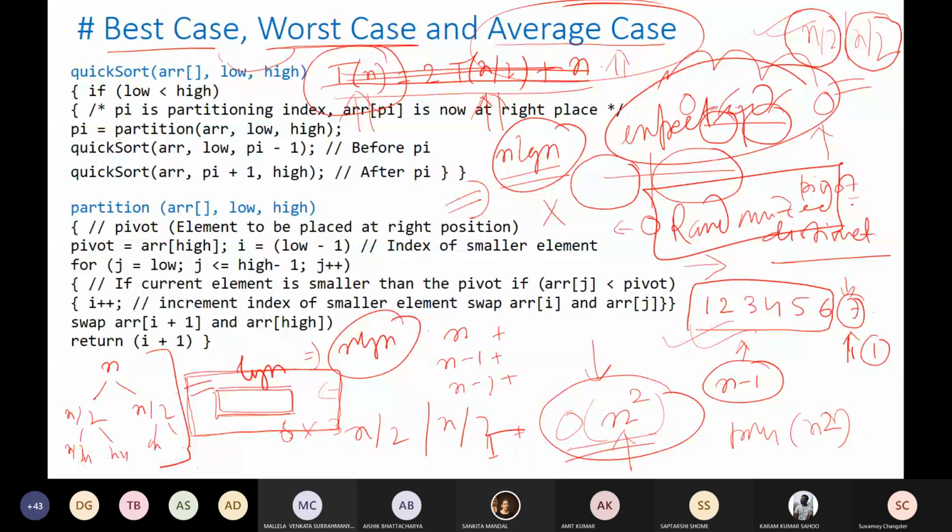But an algorithm may have three different kinds of scenarios. One is best case: at least we require this much time complexity. Worst case: at most we require this much time complexity. Average case is independent of the nature of the input. We can say that it is a probabilistic approach to find the time complexity, or the expected running time of an algorithm.